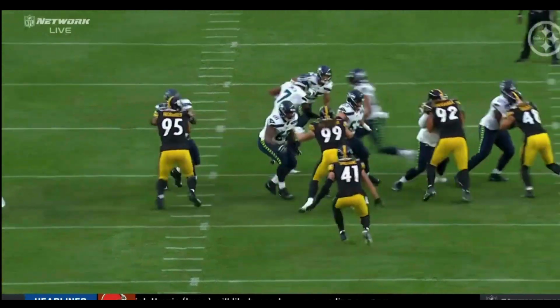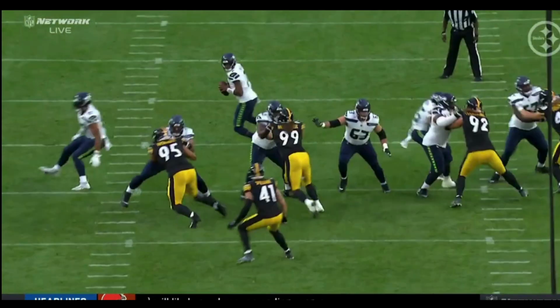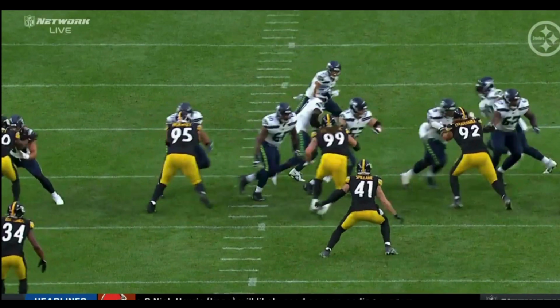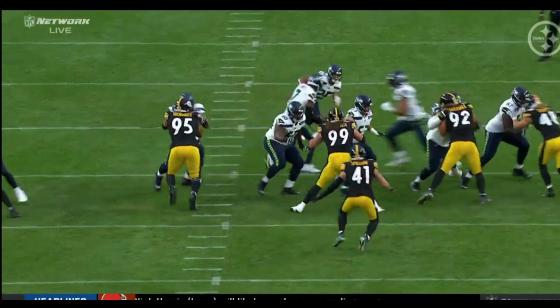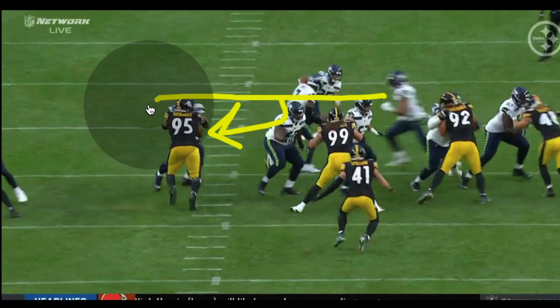I really like this particular play right here coming off of play action. It's almost got that split flow action to it because it looks like it could be a quick zone or a quick split zone to where, of course, my man would bend it like Beckham to the back right here, right off that tackle. No quick zone. I've diagrammed that 50 million times right here, but you get that cross formation block or at least a bluff of it by Noah Fant. He just kind of sets up back here. But then it just becomes a swing pass.